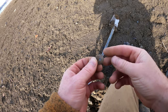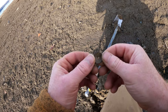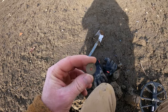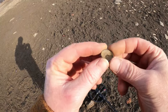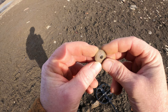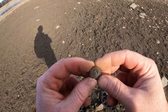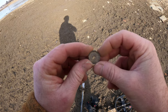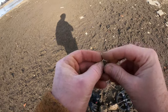Just dug that. It just looks like a piece of metal with a hole drilled in it, but I flip it over and I see gilt. So that is definitely a button that has been repurposed — that is pretty cool. It's the first one of those I've found. It doesn't look like there's any design; it must have been just a flat button. But it's definitely got a drilled hole, and you can see the back mark — it's got a little design on the back. That is really cool.